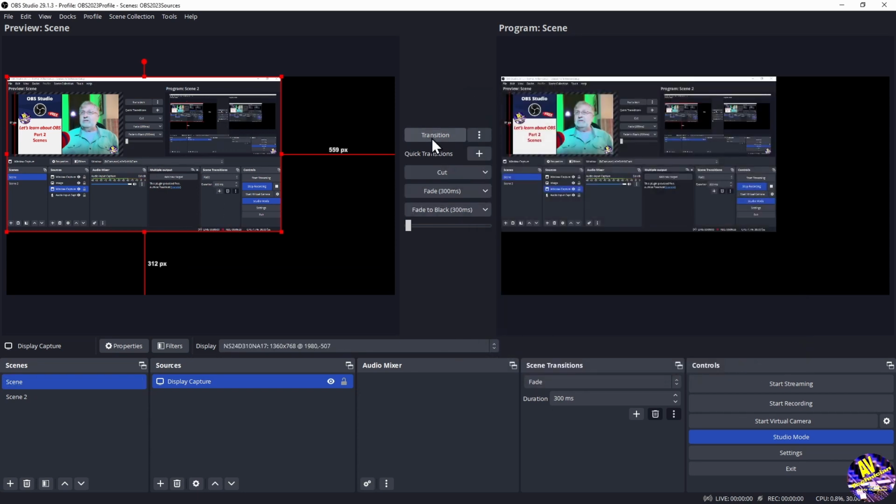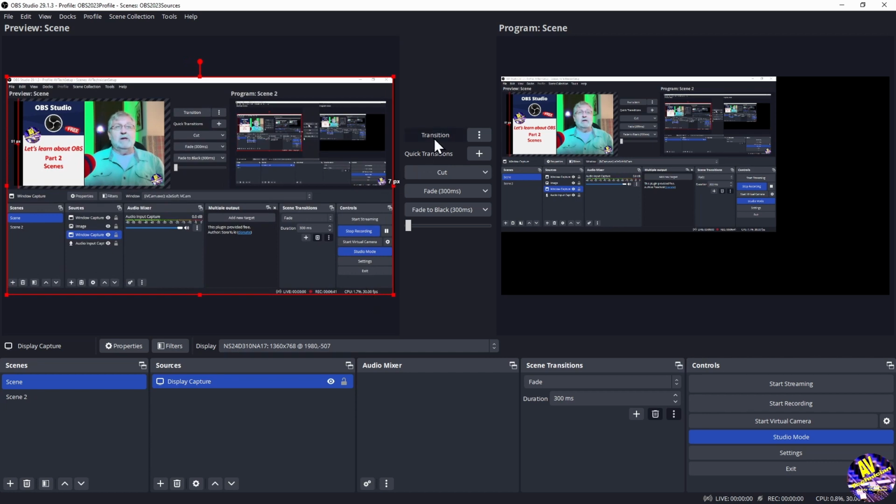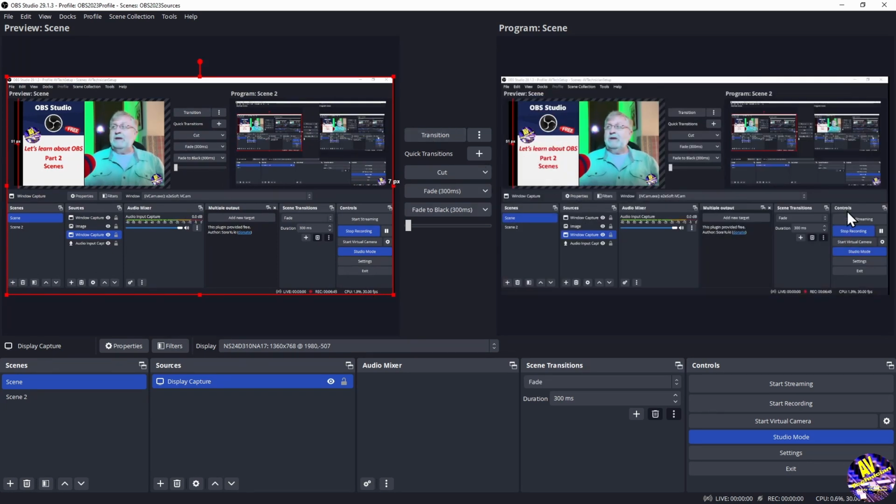And if I was to transition this over, you would see what it looks like. This is me, I've created a scene that shows you my screen number 2. Now I can also go in here and drag this to make it go full size, then I can transition it, and there you see. What you see right now is a screen capture in OBS. So you're looking at the OBS of an OBS. The OBS that you see here is the OBS I'm running for doing my screen record, and the OBS down here is the OBS I'm using to teach you about. It's interesting that I'm recording another version of OBS that is running.